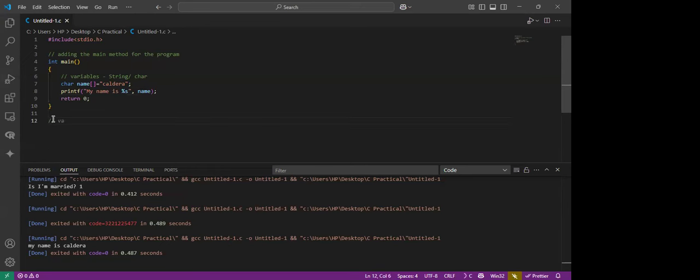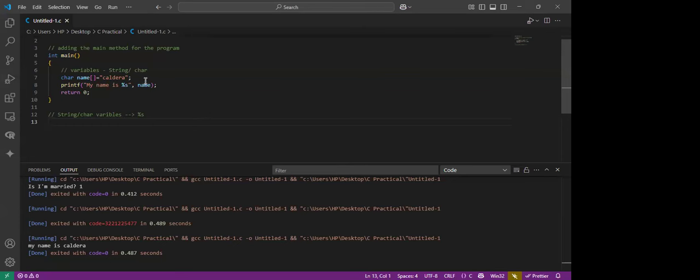Understood, something new for you: string variables. We'll add string or character variables. You might get confused because C provides a different thing we call a lexeme. You'll learn all these lexemes and tokens later on. But in general, you just think it's just a character. For string character variables, we have to use percentage S. All right, something new. We'll give it a try.